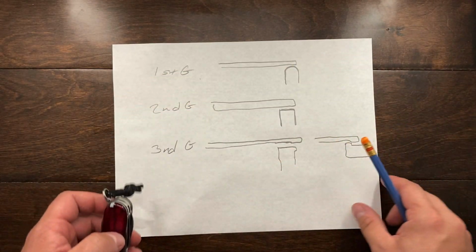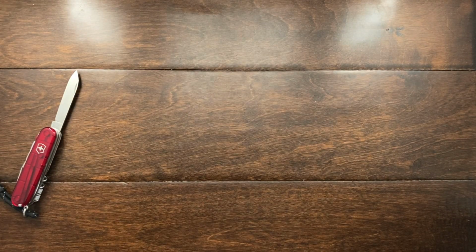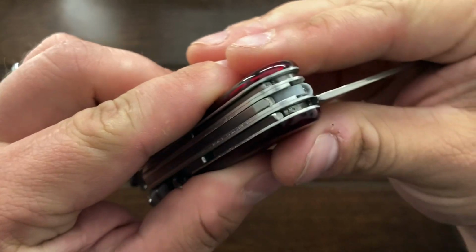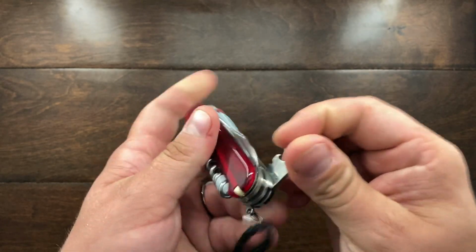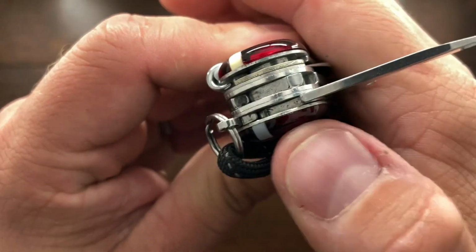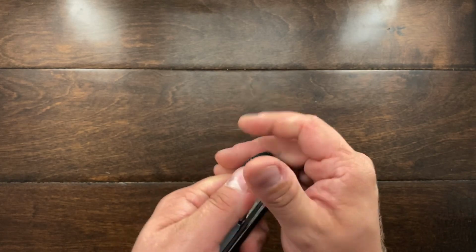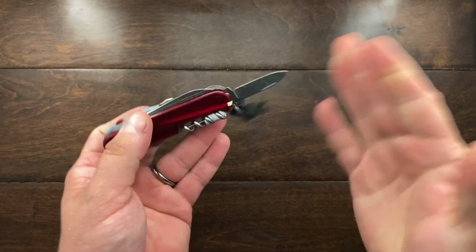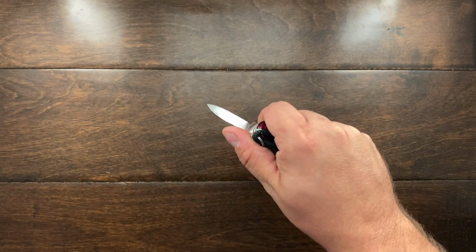They need to take that same system and implement it into their main blade. I think if Victorinox did that, and implemented that same feature, instead of just doing a solid half stop on their main blade, and implemented this little divot or rivet right here or whatever that is over there, they would have a very soft locking main blade. That would differentiate it from the smaller blade. I mean, of course, it's going to be differentiated because of size, but it's going to be a more solid lockup for that main blade.